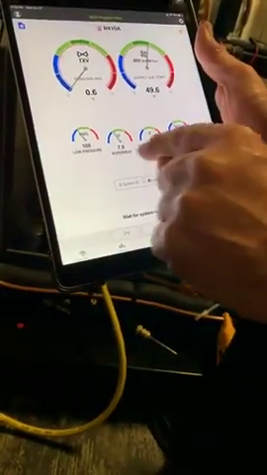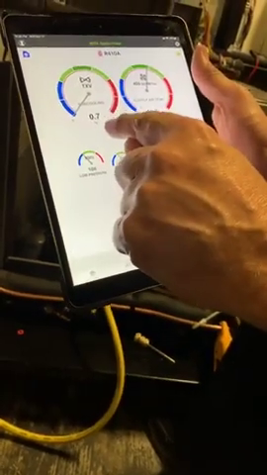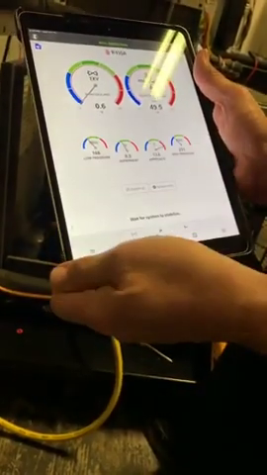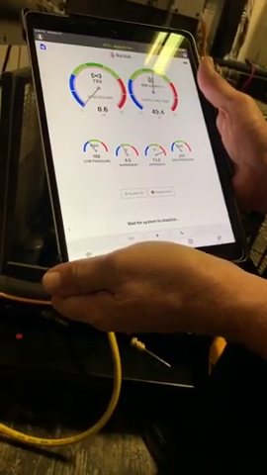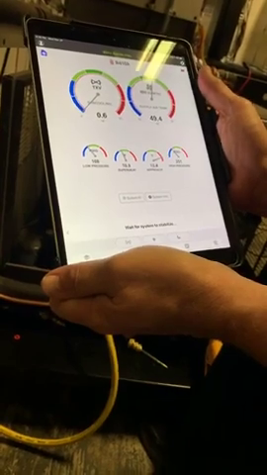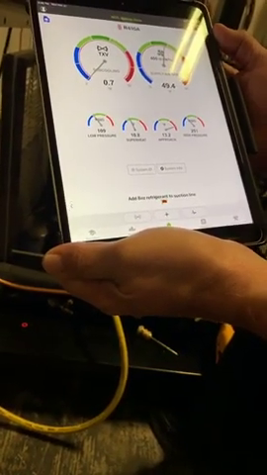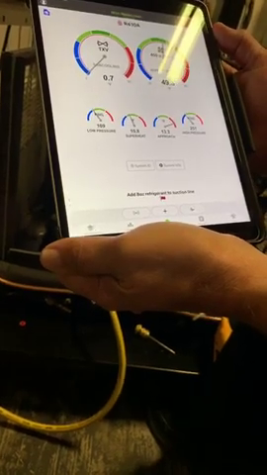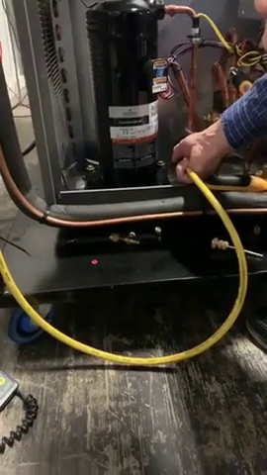Our high pressure has come up a little bit. Our low pressure is coming up a little bit, and our subcooling, we probably still have bubbles in the sight glass here, so the next go around the bubbles will clear out, and we'll be in a better position. So now, again, add 8 ounces of refrigerant to the suction line. You can see that message is holding in here, so now we're good to go. So we'll add another 8 ounces. We'll take this up to a pound of gas going in.